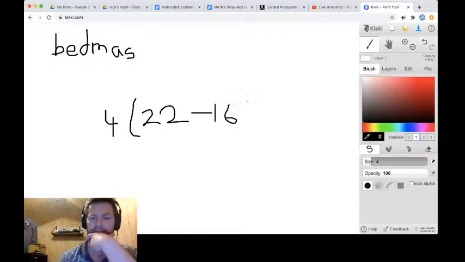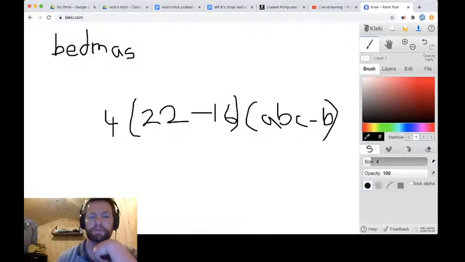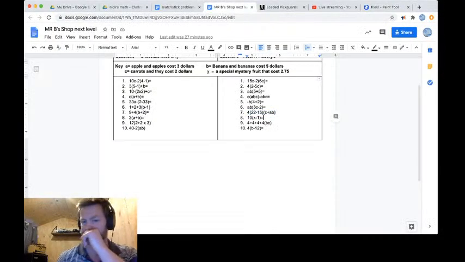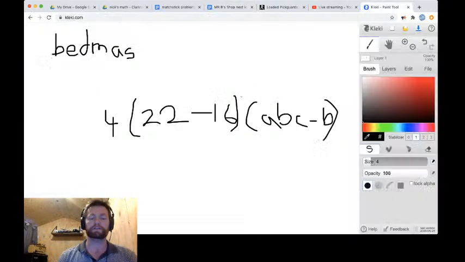And then the trick is this has got 2 brackets. And we're going A, B, I'm going to go A, B, C minus B. That's not quite what that question is, but it's very similar to it. You understand that it's almost negligible difference. They're different numbers, but the first thing you need to do is do what's in the bracket. So 22 minus 16 is 6.